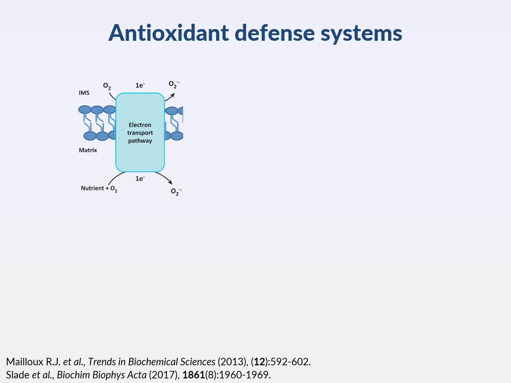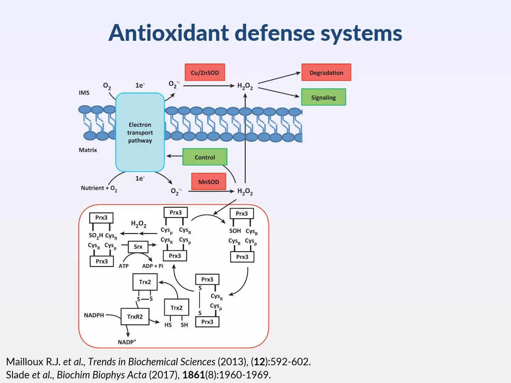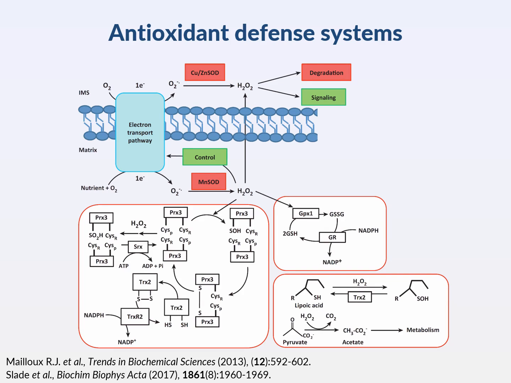Superoxide is dismutated very rapidly in the matrix of mitochondria, as can be indicated here in this diagram, generating hydrogen peroxide either within the matrix or in the intermembrane space. The hydrogen peroxide formed on either side of the membrane can have multiple fates. For example, let's consider the matrix. Within the matrix of mitochondria, three systems quench this hydrogen peroxide. The two main ones are the thioredoxin system, which uses peroxiredoxins to remove hydrogen peroxide, and the glutathione system, which converts two glutathione molecules in the presence of hydrogen peroxide and glutathione peroxidase to glutathione disulfide.